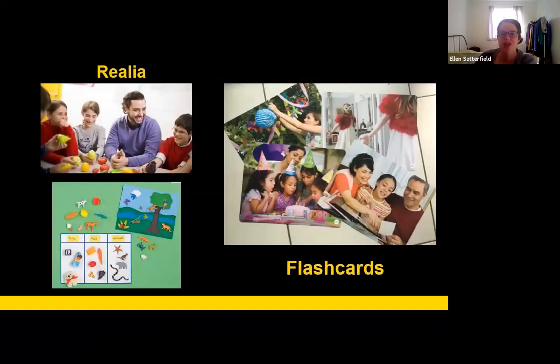Okay, so there's really two different ways that we can make our lessons active and hands-on. And the first of these ways is with the materials that we use. We can use realia and flashcards, for example. So this gives students opportunities to manipulate objects and to be literally hands-on with the material that they are learning. Teachers' books often have suggestions for how we can use realia in class, or games and activities that we can do using flashcards. But I'm sure that many of you also have your own ideas and your own favourite things to do with realia and flashcards.